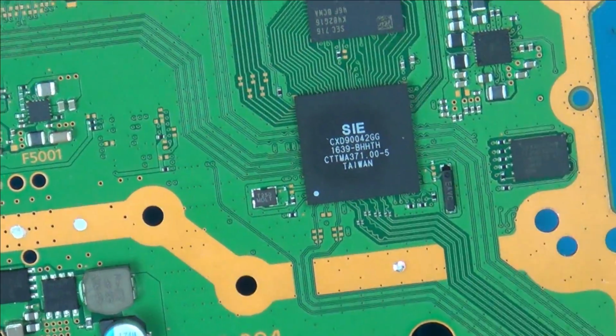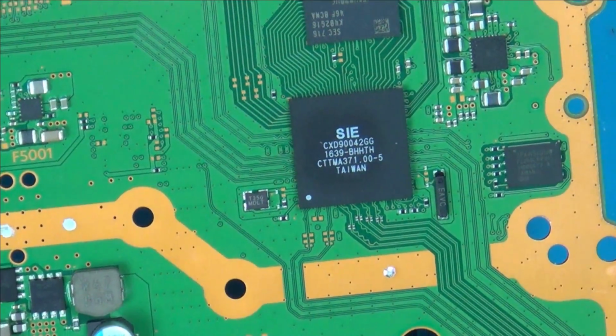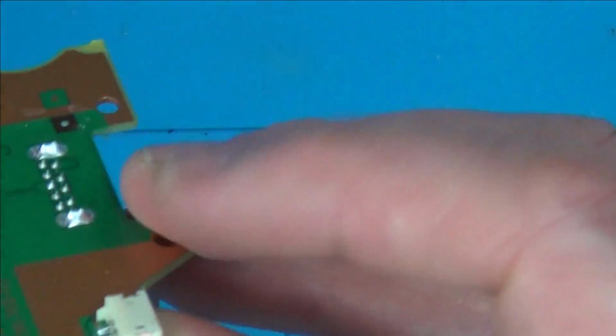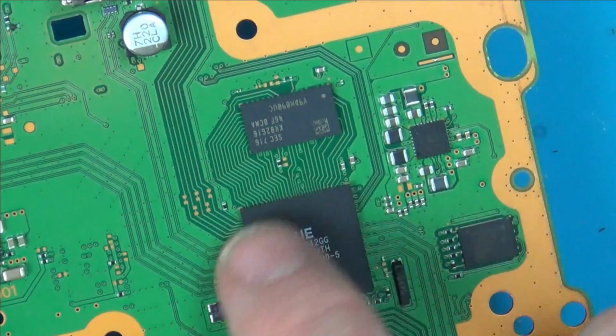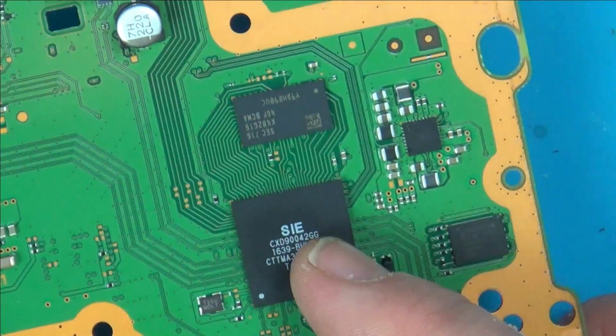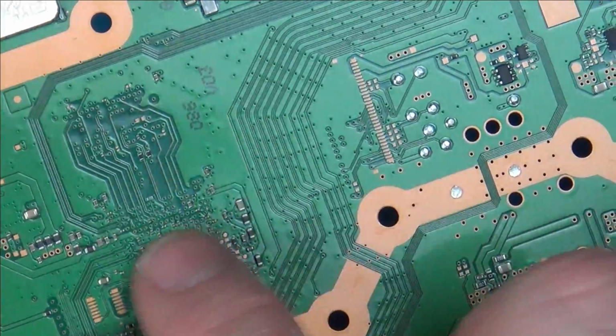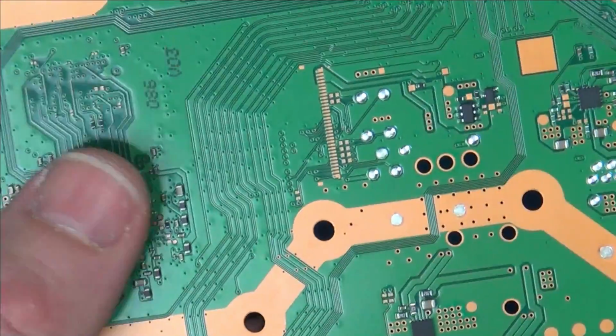Now, okay, so you might think that this could be faulty here, and maybe it is. The thing is though, I'm not getting any traces from the fan. You know, the contacts from the fan here. I'm not finding them coming up anywhere around here, but of course this is BGA, so it could be coming to one of the ones underneath it. I haven't gone across all of them, but I've just been randomly going around here, and it's not coming up here either. But that's what I'm looking at the moment.